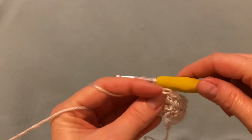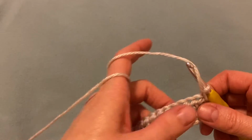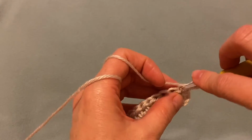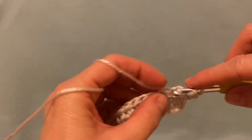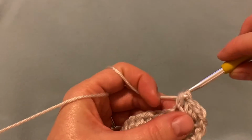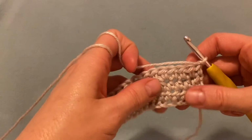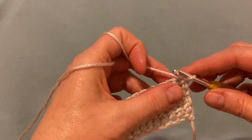Now that you've reached the end of that row, you're going to chain 1 and turn your work, and you're going to repeat that row again. So you're just going to work 1 half double crochet into every single stitch all the way down the row, and when you get to the end of the row, you're going to chain 1, turn your work, and then come back. Okay, so now that you've finished that row of half double crochets, we're going to start our next row.